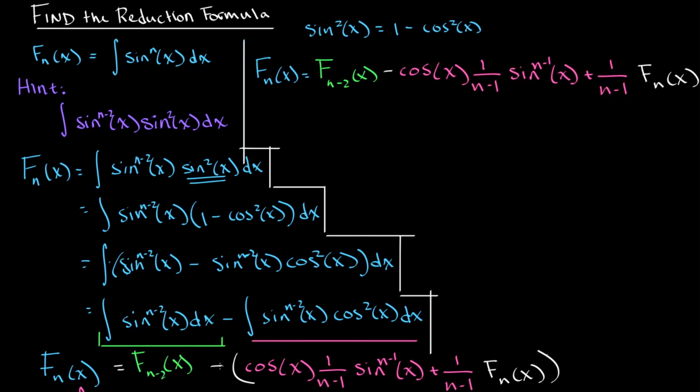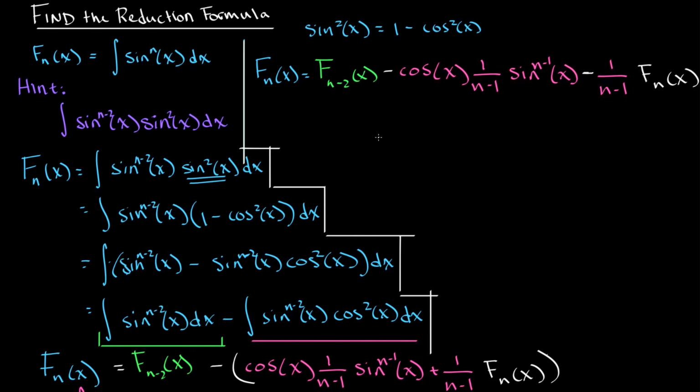So let's distribute this negative. It's going to be negative on this first term, and then we distribute it to the second term, and this is also going to be a minus sign right here. Just rewriting what we had down here. And again, now we want to solve for capital F sub n of x. So we need to add this term over, and we can do some factoring. Maybe we can skip a step, just one. So we'll add this term over, and we're going to be left with what here?